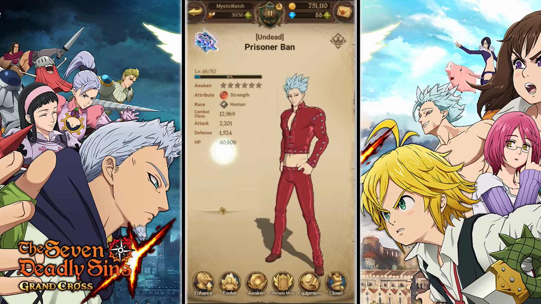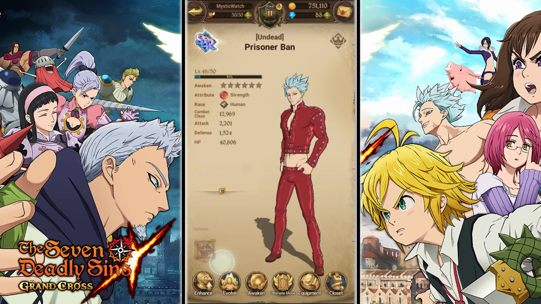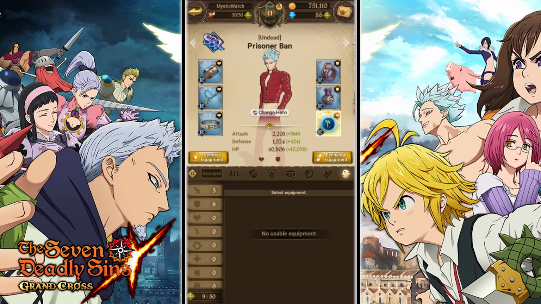You have your full list of stats, which is one thing that's super nice. A lot of these games don't have this much depth when it comes to the stats. There's so many things going on over here that it makes it fun just to go about and figure out what is going on and how I can build this unit. When I say build this unit, let's go take a look at the equipment. Equipment exists in this game, and equipment can be passed along to anyone. It's not like this equipment is only for Ban. I can just take this off and give it to my Meliodas.